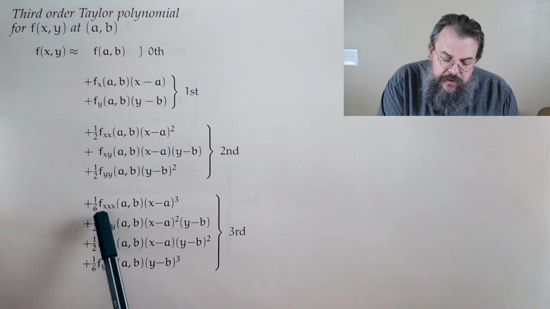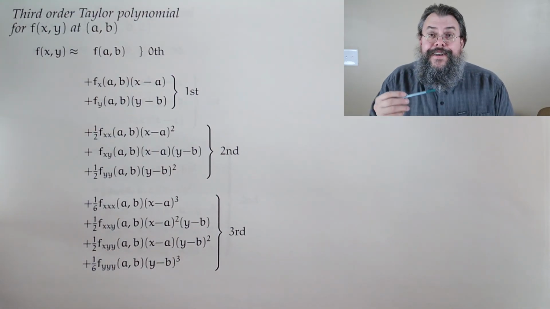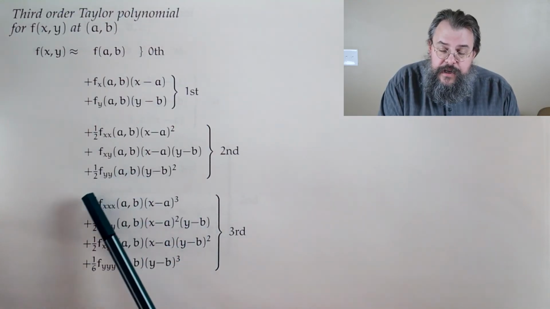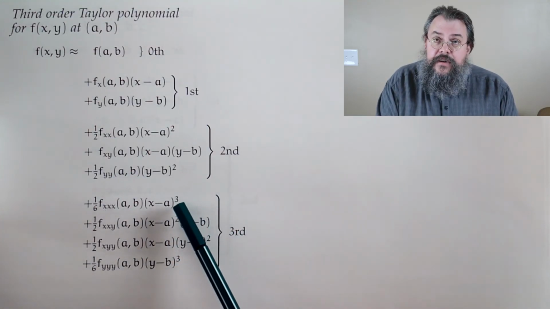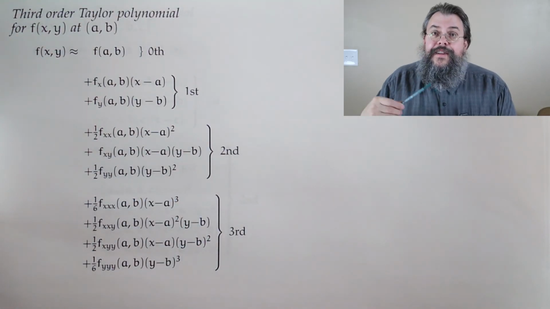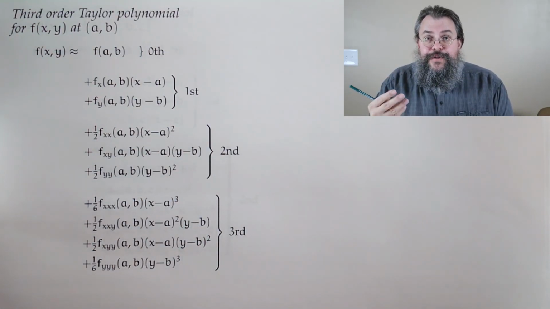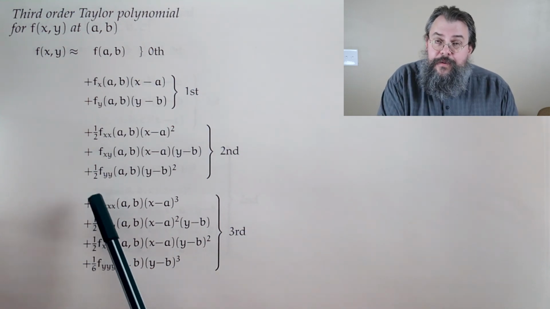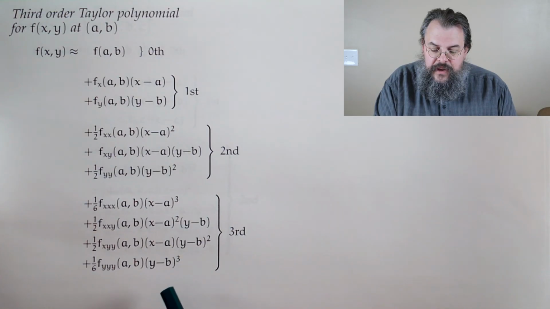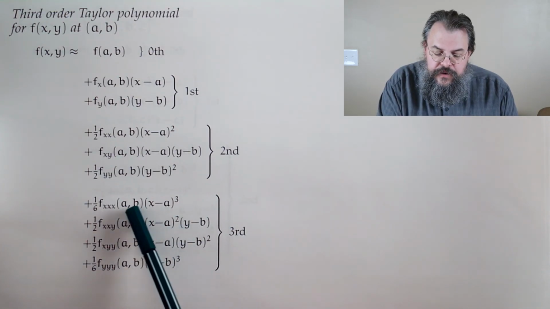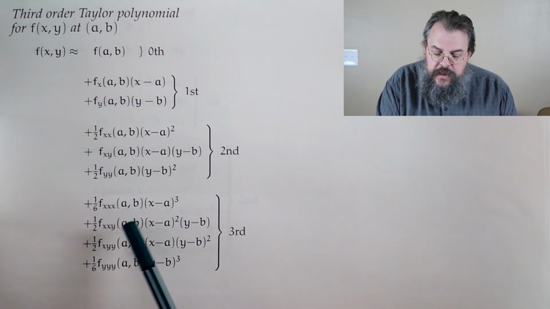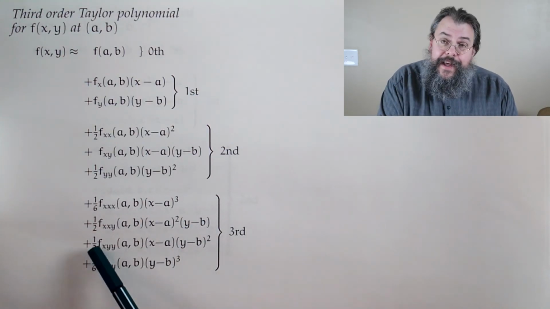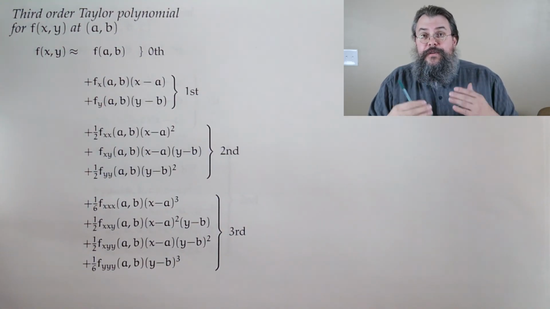And you might say, where does the 1/6 come from? Does that make sense? Think about derivatives. When I take the first derivative, the 3 will come down. The next time I take a derivative, the 2 will come down. That means I have a 3 times a 2, and then if I take one more, times a 1, 3 times 2 times 1 is 6, so the 1/6 is to compensate. Here when I take derivatives, I'm going to have to bring the 2 down, but then it'll be a 1, here it'll be a 1, so I have a 2, a 1, and a 1. So I need a 1/2 to compensate. So those are where those numbers are coming from.